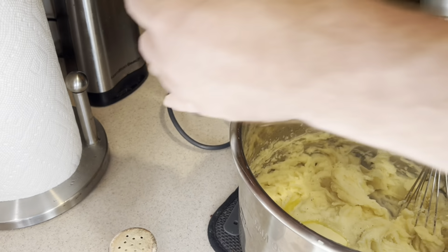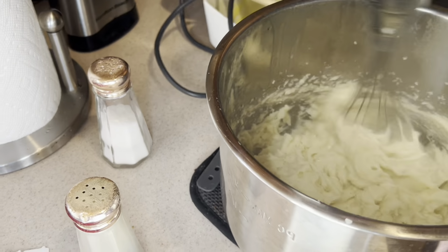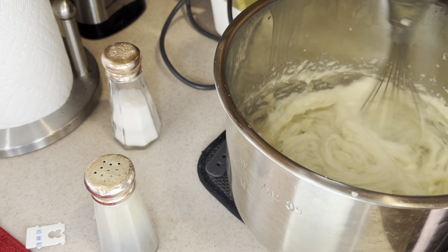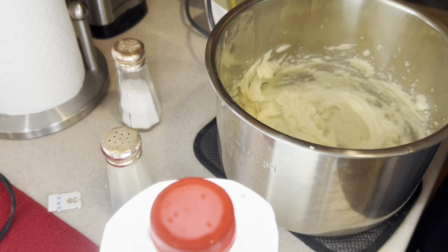Needed more salt. Of course they do. You don't want to overmix them because then they get gummy. You want to stop before they do that.